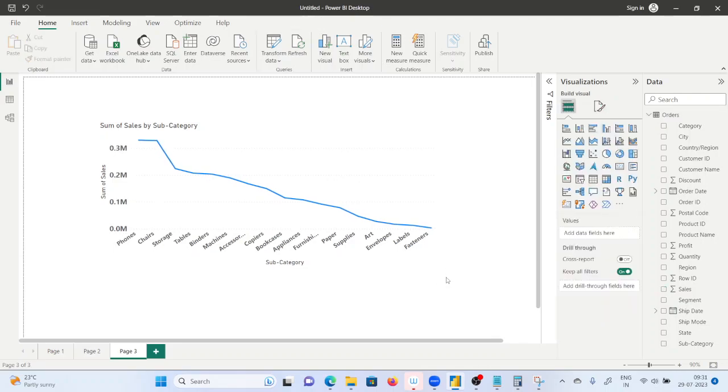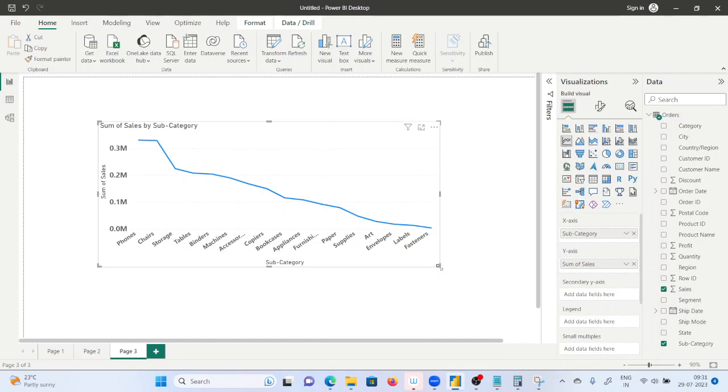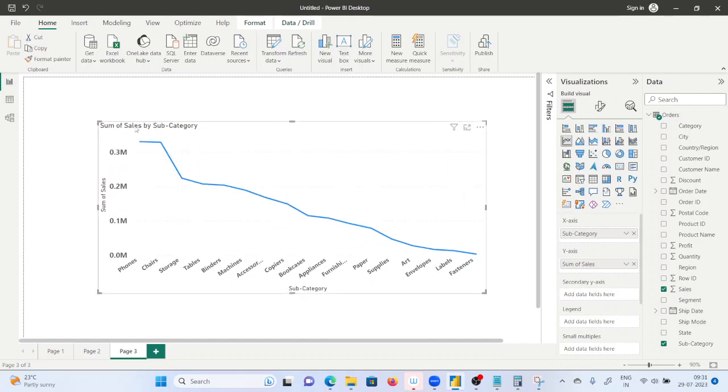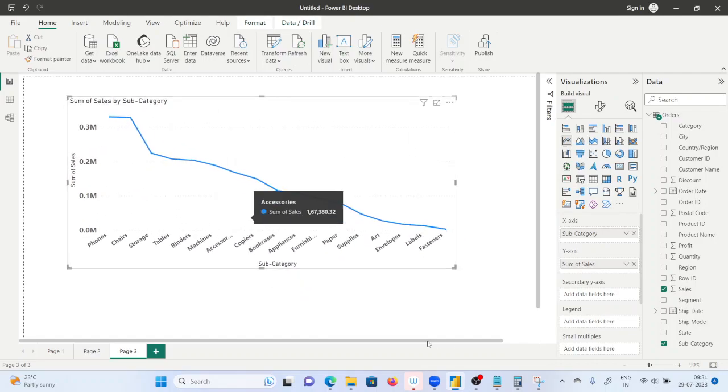So now, tell me, what are you understanding from this chart? What are you understanding from this chart?